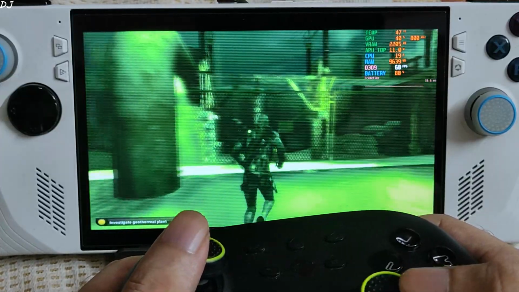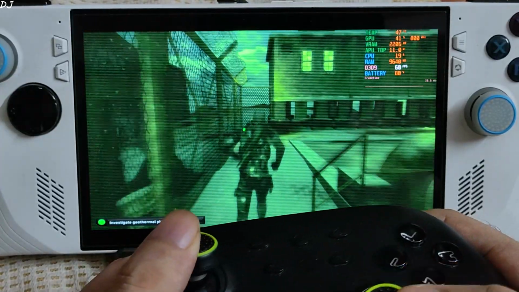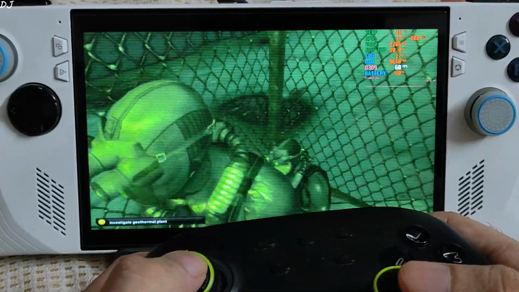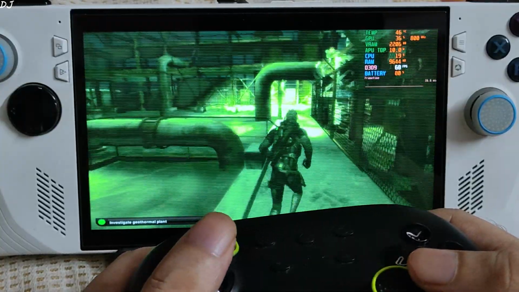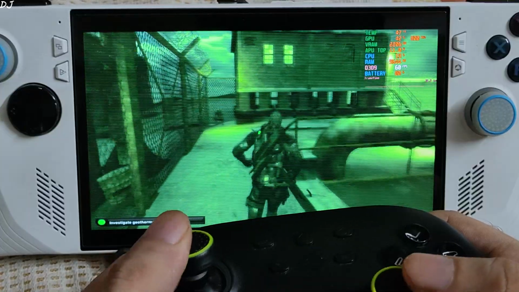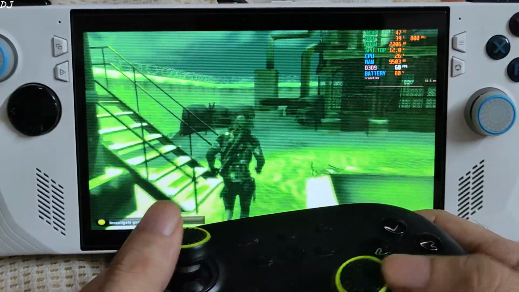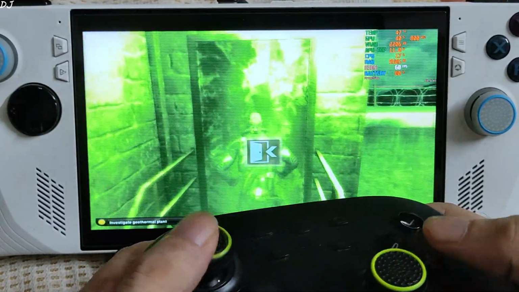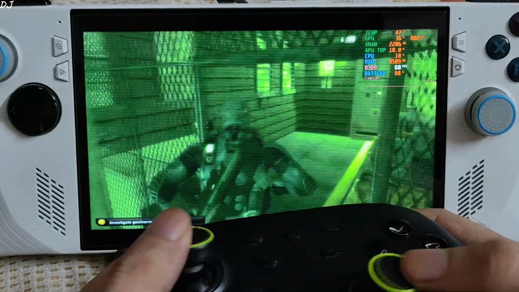Still looking for my teammate. The mission must go on. Where did he go? Oh, there he is. Not sure what he's waiting for. Just enter this building. A little help here? The current in this fence is live. Okay, I need to disable the power. And this should be it.